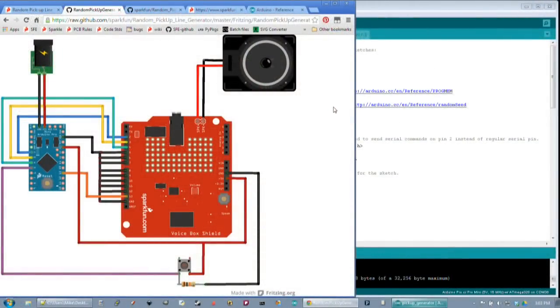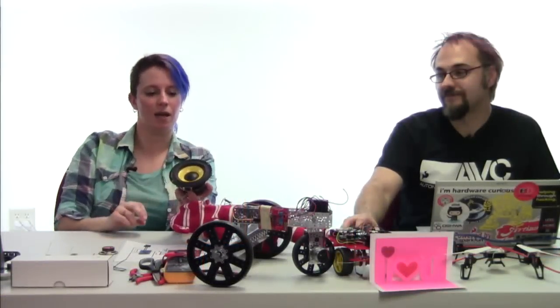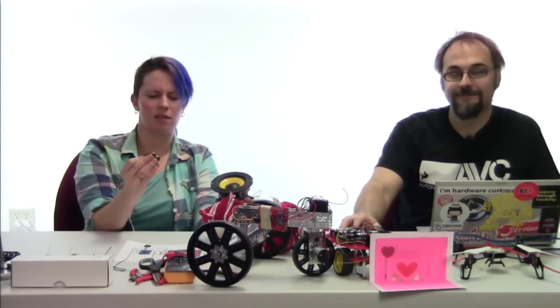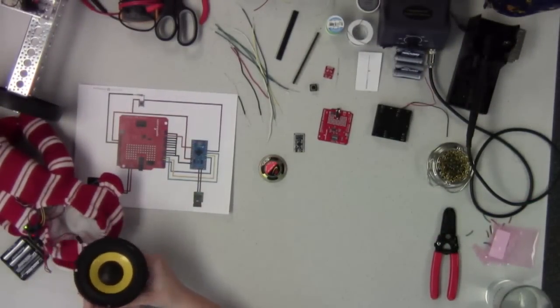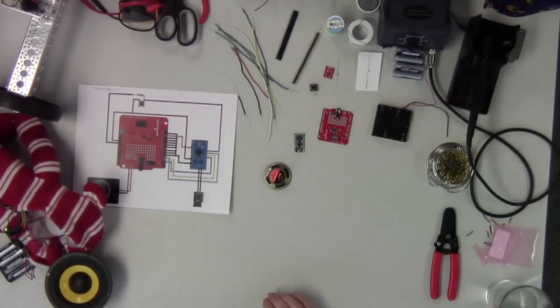You also could be using a different speaker. In the monkey here, we have the really big speaker, as I wire him up. This is the 25 watt, 8 ohm speaker that we carry, but unfortunately this has been out of stock for a while, so if you guys weren't able to get your hands on one of those, today we're going to be using this little speaker, which is, I believe, an 1/8 ohm. Something like that. Still small enough that it's not going to be damaged by the voice box shield. And it's a little bit quieter, so obviously keep that in mind depending on what you're embedding this in.